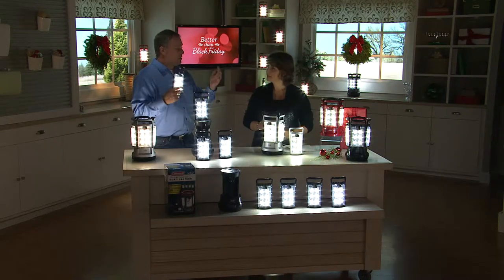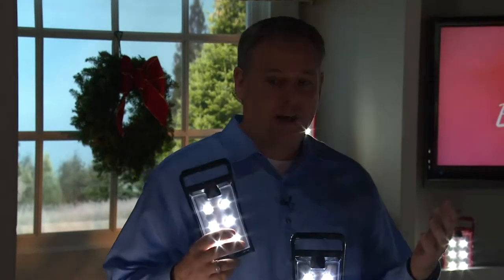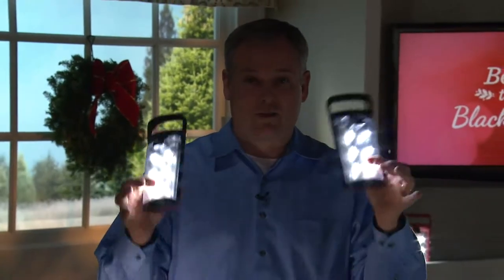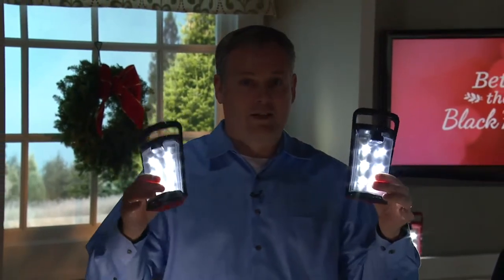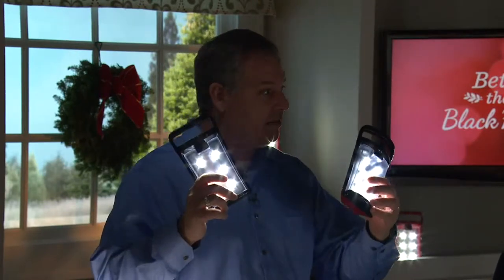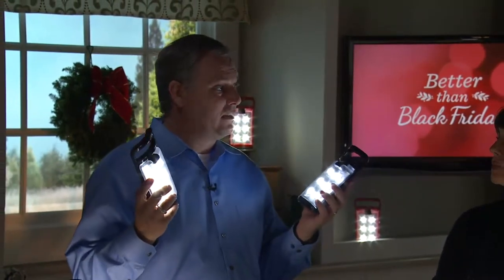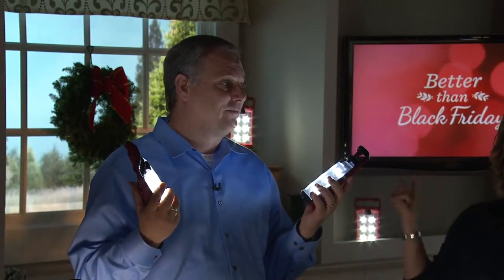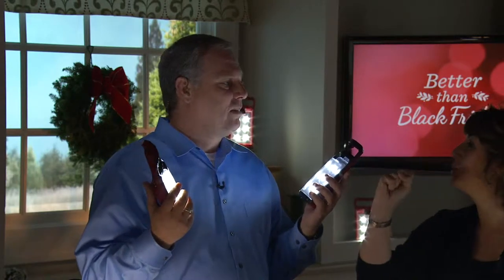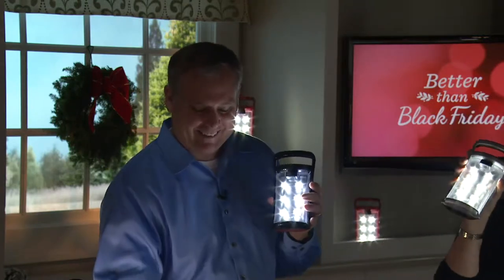I had to replace the kitchen faucet last week — a terrible task. But I got my Coleman lantern, took two individual pods, had one standing up and one laying down, and I was able to see up behind the sink bowls, disconnect everything, and do the job without the frustration of not being able to see. No more asking someone to hold the flashlight who never holds it in the right place. It was a four-hour project. Use the lanterns instead.